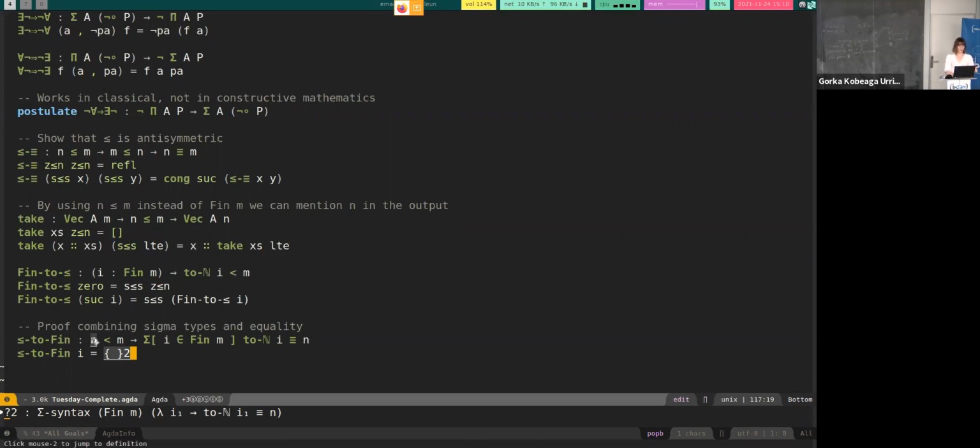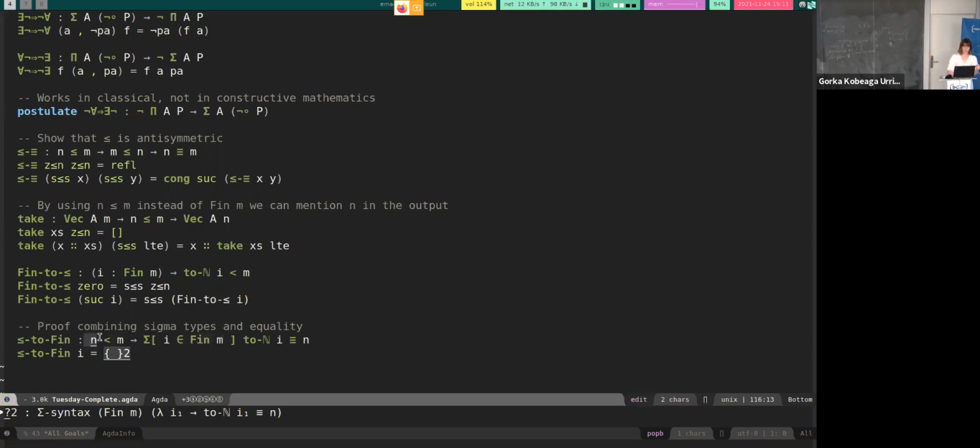Now, the other way around, we start with this relation that says that n is less than m. And what we are meant to do is find a natural number up to m, so this is a fin bounded by the natural number m, such that if you were to translate that back to a natural number, you would get n. So we are saying that this thing here is really equivalent to a fin m, but the only difference is that while this thing here uses n to mention what exactly you select, the fin doesn't. So if you're given a fin m, you don't really know what the number of your selection is. So you could have selected the second element, the third, you don't really know, you need to inspect it.